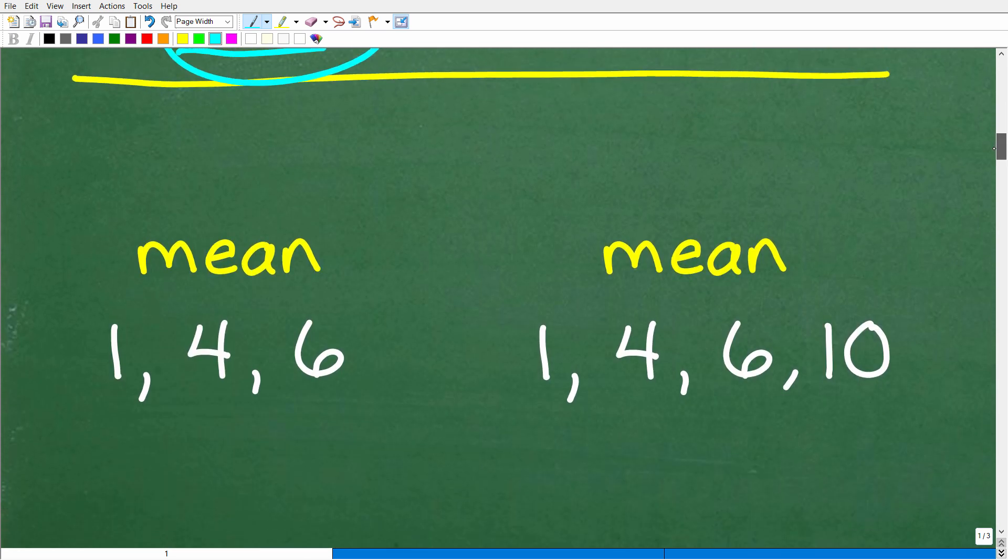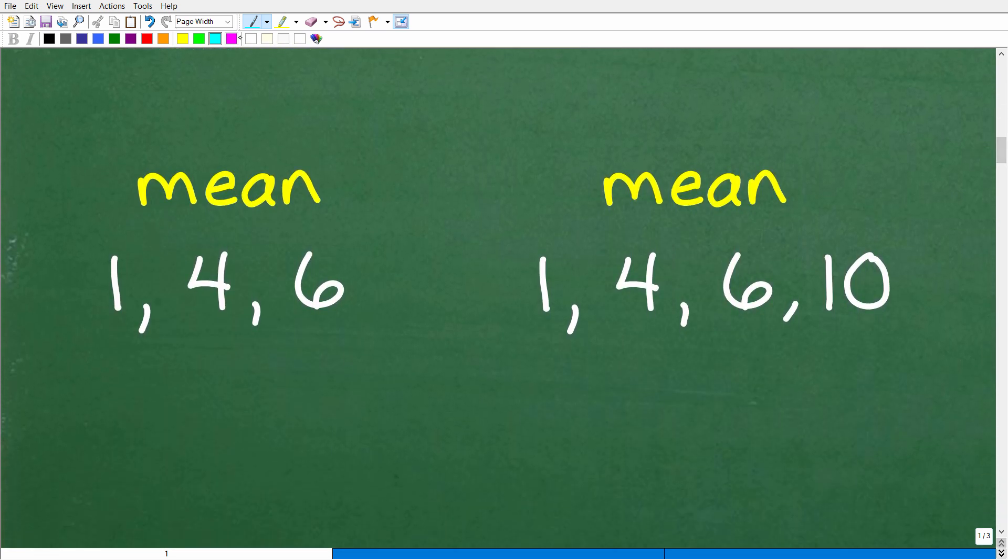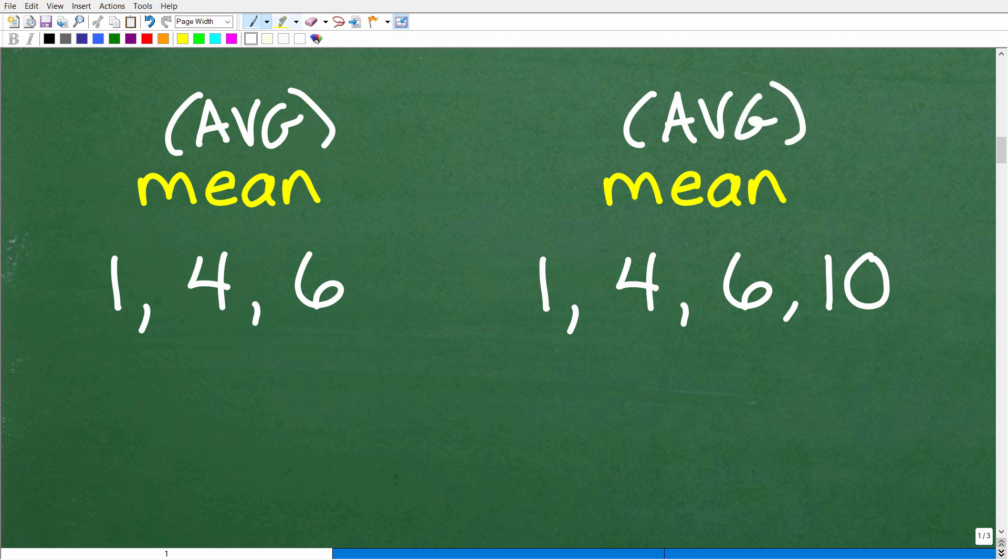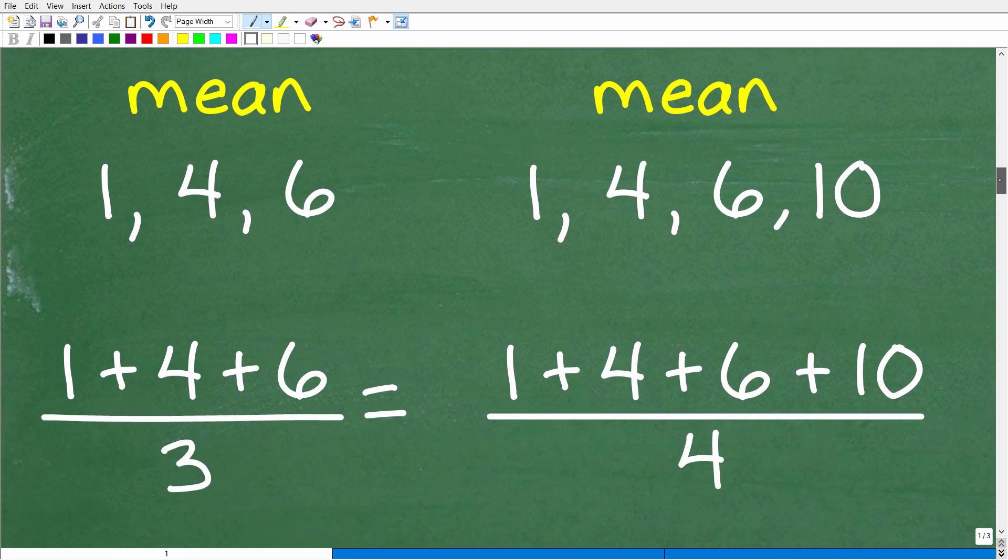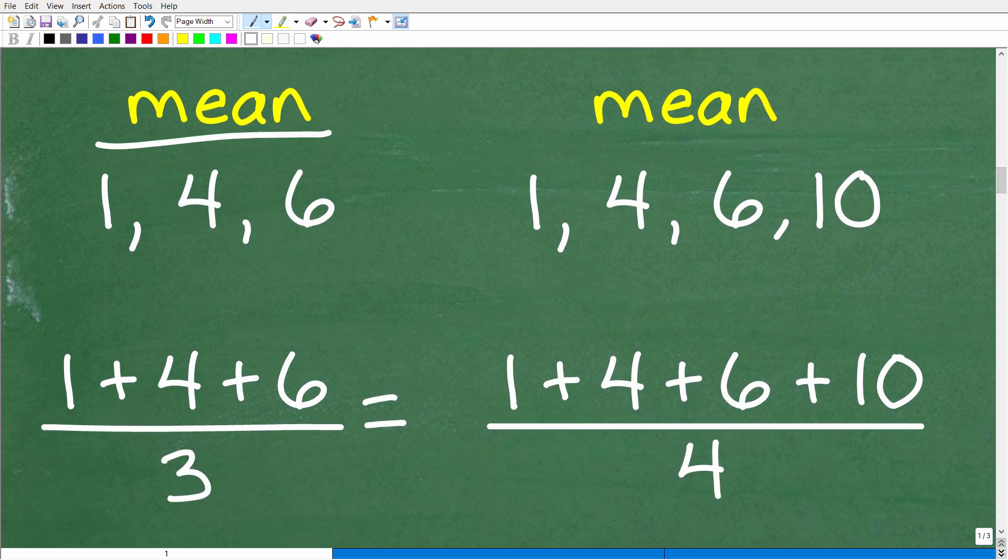Okay, so these two words right here are concepts that you study in basic statistics. So we have a set of data here. We have three cats that weigh 8.2 pounds, 9.7 pounds, and 12.5 pounds, respectively. And what we're trying to do here is to measure the median and the mean and determine which one is greater. All right, so let's go ahead and review what the definition of the median is and the mean is. And once we understand this, we'll be able to solve the problem. Okay, so we'll start off with the mean. Now, the mean is nothing more than a fancy word for average. So if you understand how to find the average, well, that is the mean.